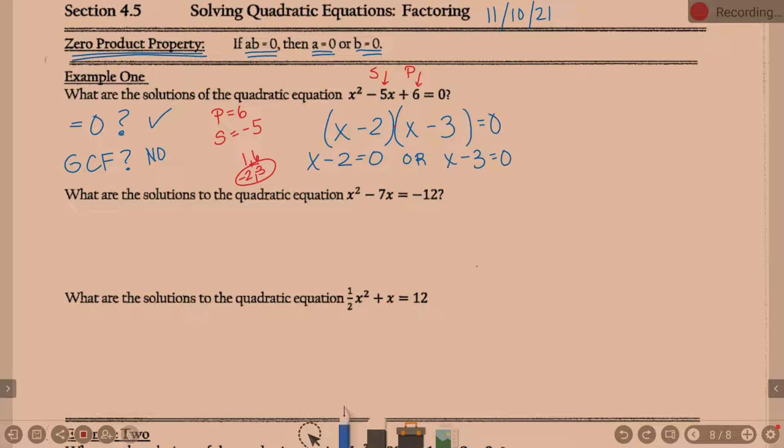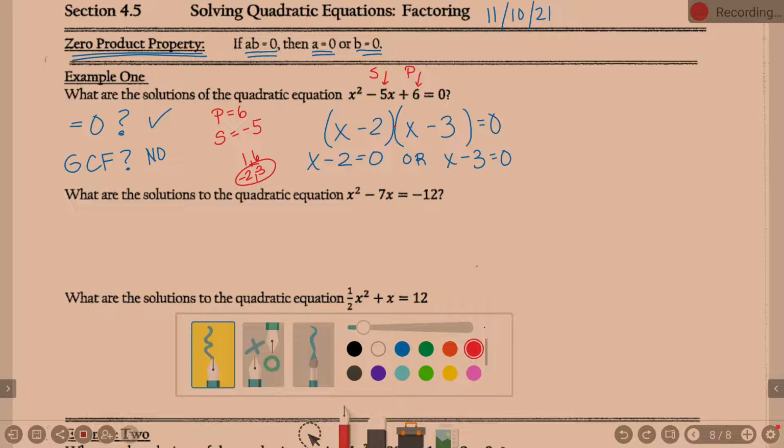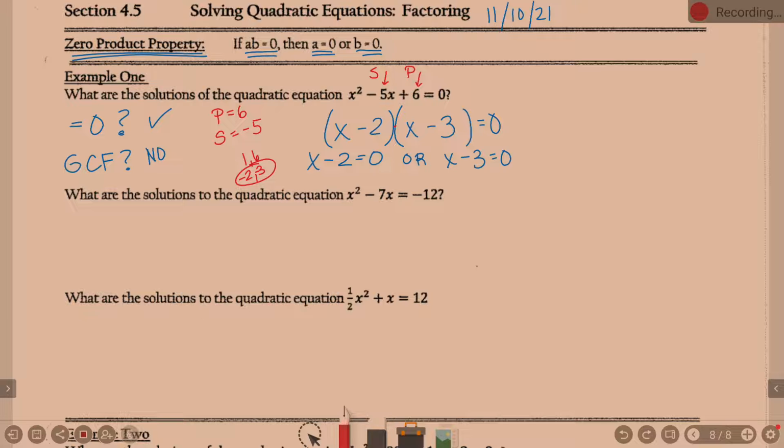How do I solve the hugely complicated problem of x minus 2 equals 0? Add 2. X equals 2. We add 2 to the other side. I have to laugh as several of you said subtract 2. Obviously, we are hugely complicated today. So it's x minus 2, we add 2. If it's x minus 3, I'm going to add 3. What are my solutions? x equals 2 or x equals 3.